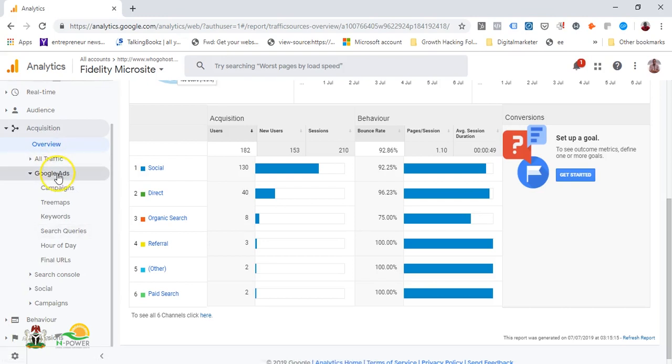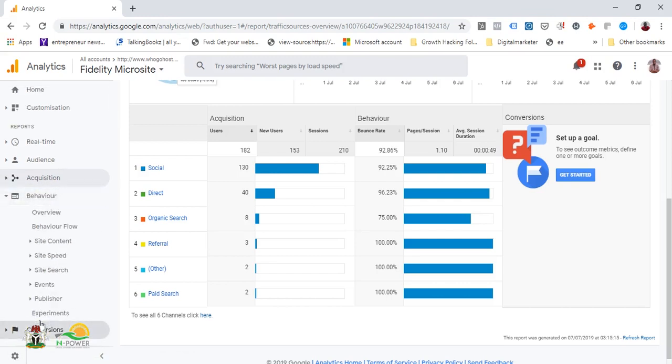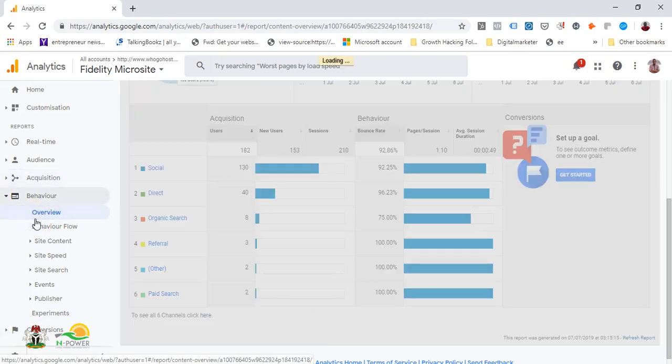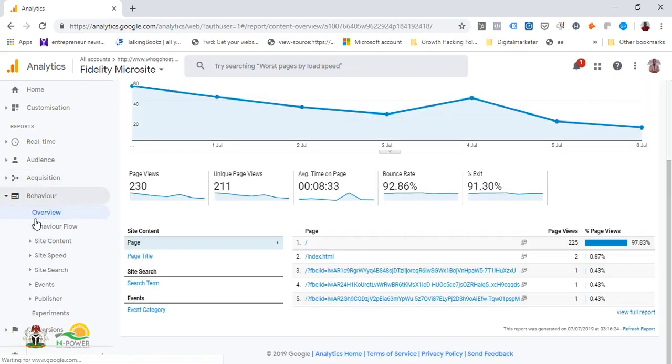And basically, this is using Google Ads, Search Console, social, and likes. Then the behavioral part, like I said, is to try to understand how your customers are actually behaving on your website. It means how they are engaging with your website, what is really happening with them. For example, you can tell the top contents that bring them to the site. You can tell the speed of the site. You can see the unique page views and the bounce rates on the page.